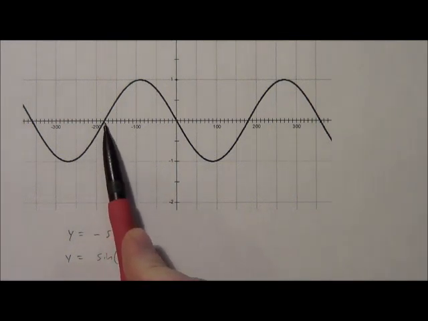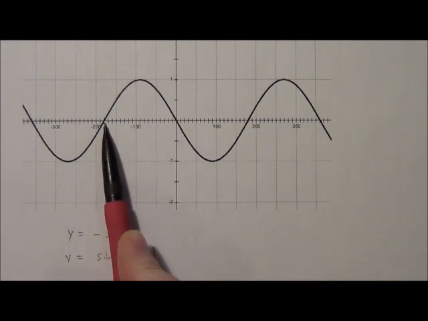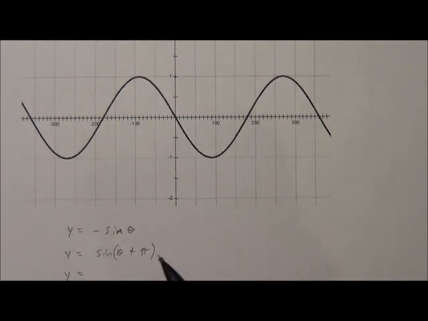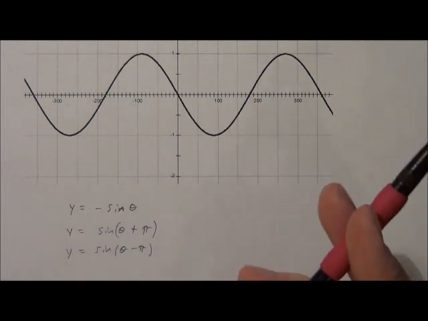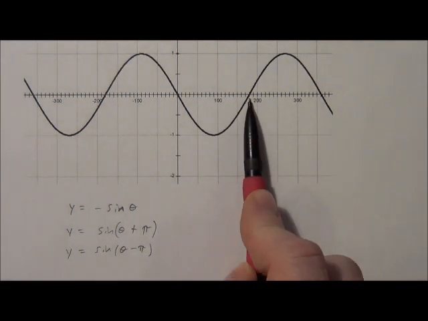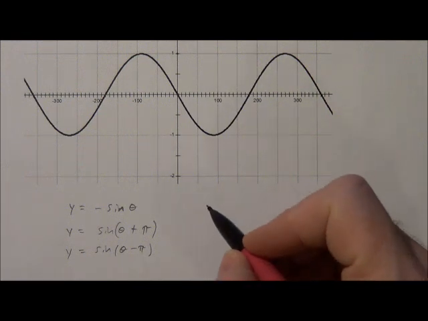So that means that this would be the beginning of the curve here. So it's been shifted over this way by pi. We could also say then that it is a sine of theta minus pi, meaning that it's been shifted to the right by pi, which would indicate that this would be the beginning of the curve here. Okay, so there's 3 if we think of it as a sine function.